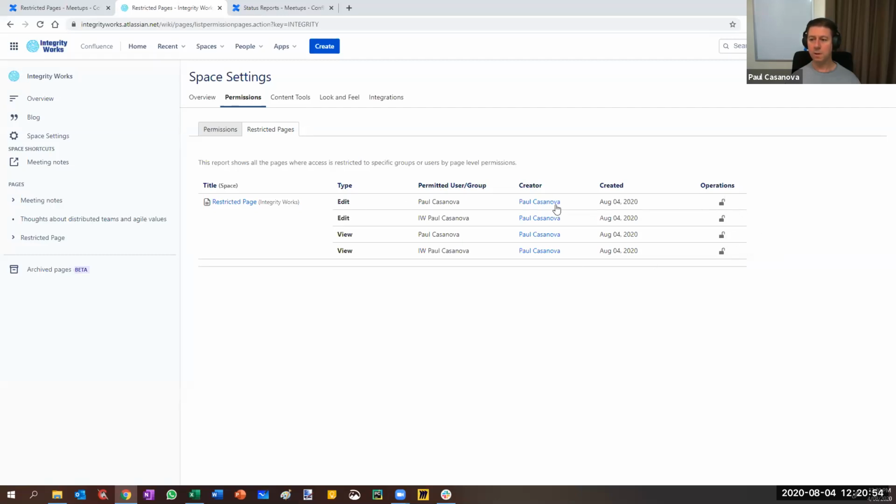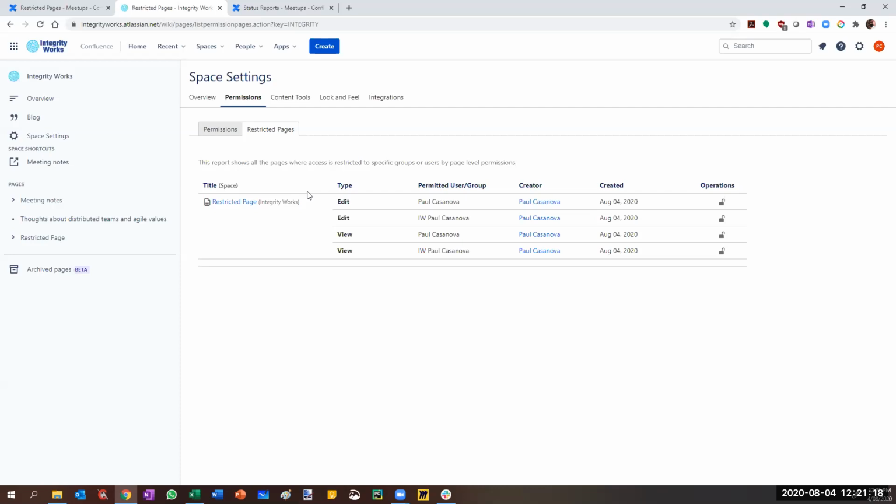One reason that this is really helpful, if you had somebody who owned a restricted page and then left your organization, then the space administrator could come in here and make that page available to people again, instead of it being hidden and not accessible or unusable by anybody. So Paul, under the other login, which was the meetups, this is where you're actually setting the restrictions for this page.